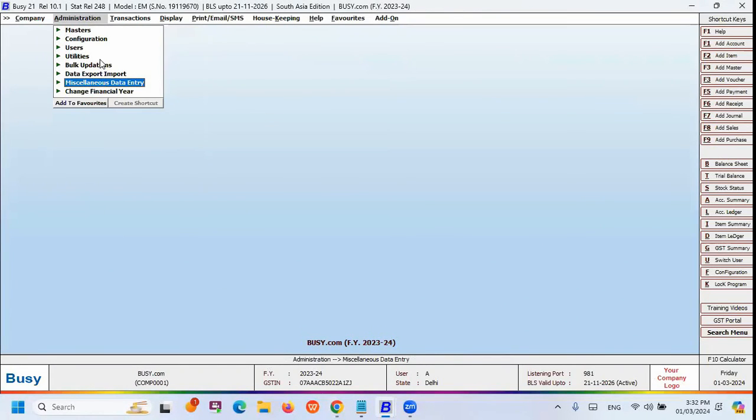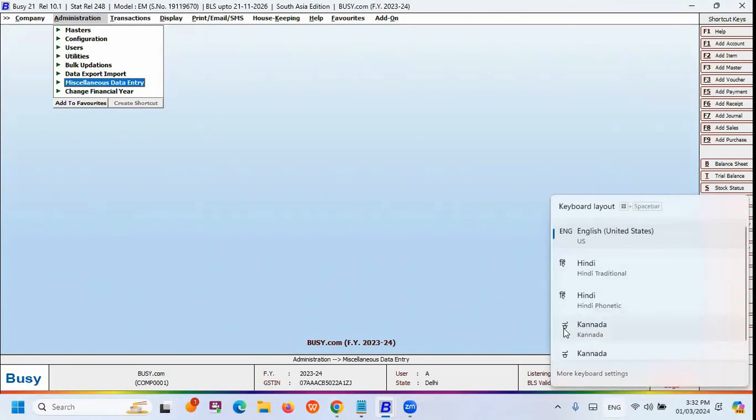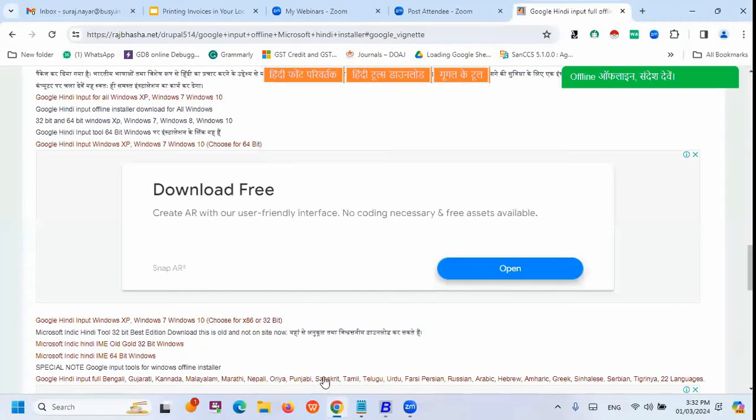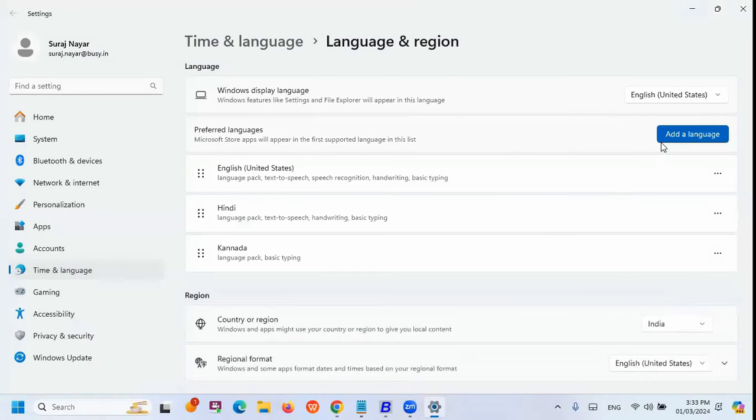The same configuration that we need to do. Apart from that, we need to install one font. Whichever language we need, that font we have to install, like Marathi, Bengali, Kannada, or some other language's font. That font is readily available in Windows 11. You just go to the languages and keyboard settings here and install the font that I already showed you.